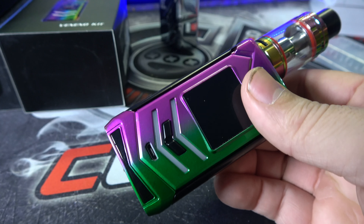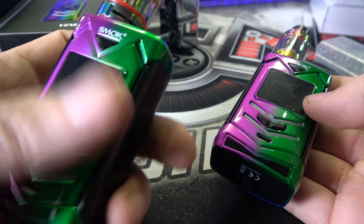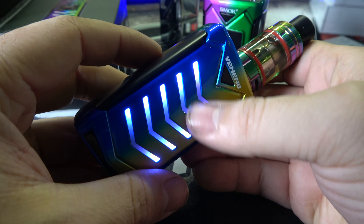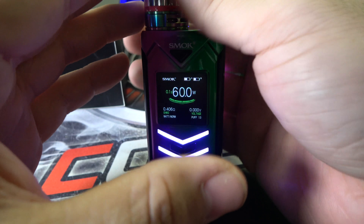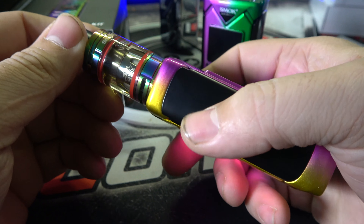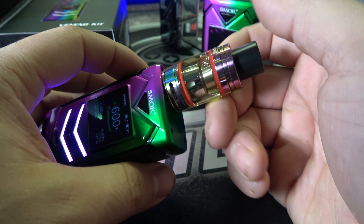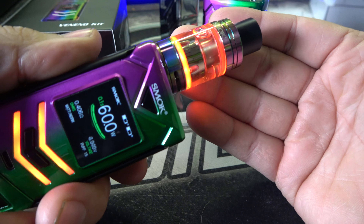For the sake of this video, I actually got one — I couldn't resist, I had to get this. Put it at 60 watts, filled the tank up, and you can see it — nice and lit. I put it on the fade to different colors, so you can see it does that, implements it very nicely. And then the tank lights up. It's got red O-rings — I'm probably going to swap those out for a different color. I don't usually keep the Big Baby Beast because I think their coils are too small; I prefer bigger coils, more heat, more flavor. But for the sake of this video, I wanted to try out this LED light-up tank, and I think it is pretty freaking cool.